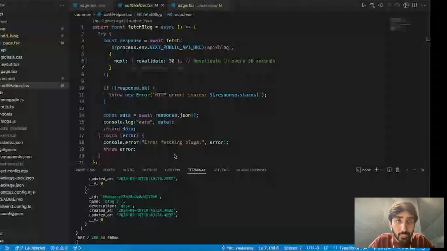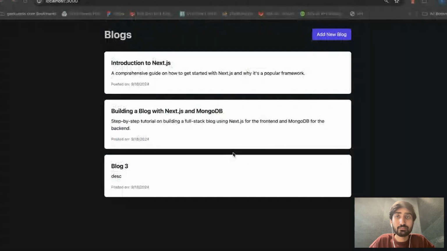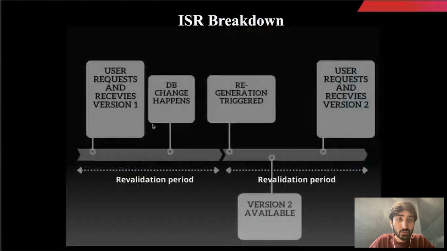So what exactly happens here? If we try to understand what happened in ISR, initially a user has requested and we get version 1 of the data. Then during this revalidation phase, the DB has been changed, but we are still getting the version 1 data even if the user has requested.